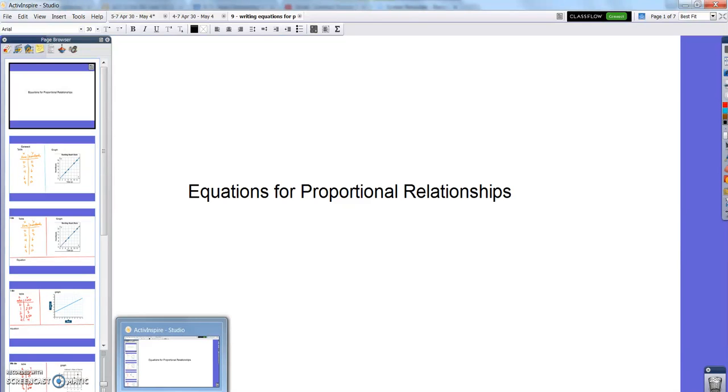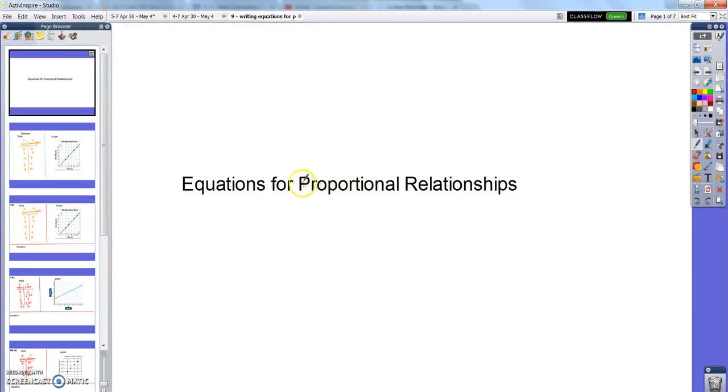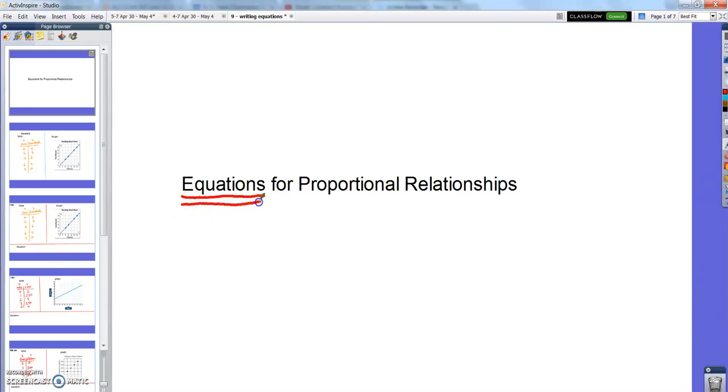Okay, advanced math. One last topic with proportional relationships. We've spent a lot of time getting all the parts together, and I want to show you one last way today to represent them, and that is equations. We're going to write equations for them. So please go ahead and write this as the last proportional relationships title in your math notebook.